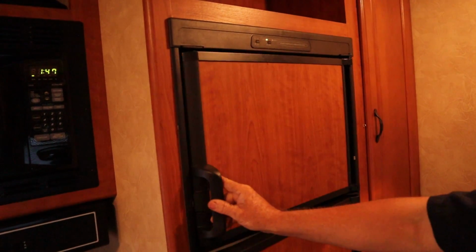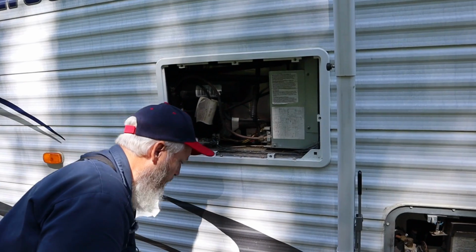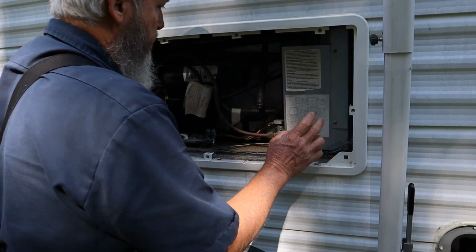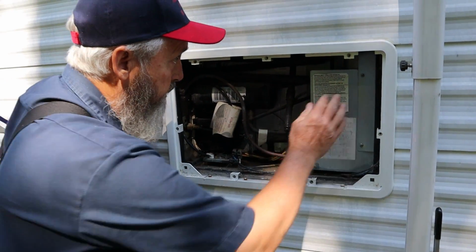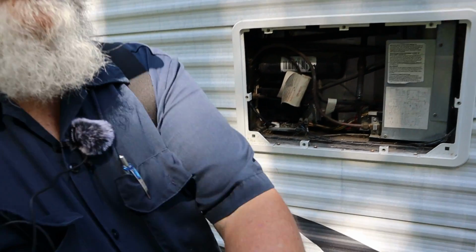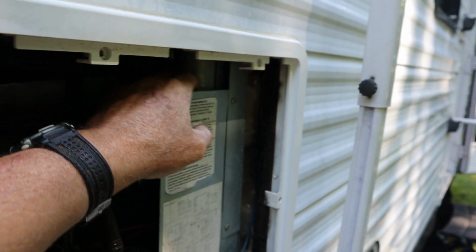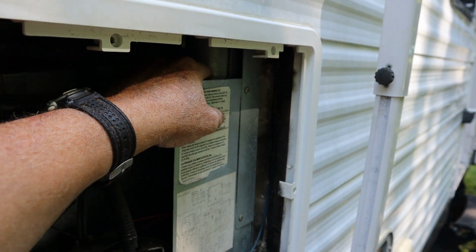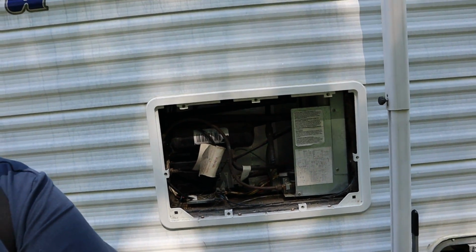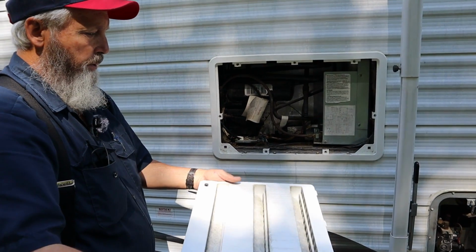Let's go around back and see if it's actually heating up. Just do a quick visual inspection. Make sure we don't see any yellow residue like we've had a leak in the cooling unit, which everything looks good. Kind of feel back in here, and yes, she's heating up. You probably aren't going to be able to see that heating element right there, I just feel it. Be careful, because it can be super hot, and it is hot. As long as the cooling unit's okay, it should make cold.